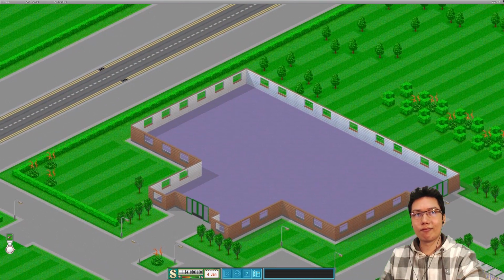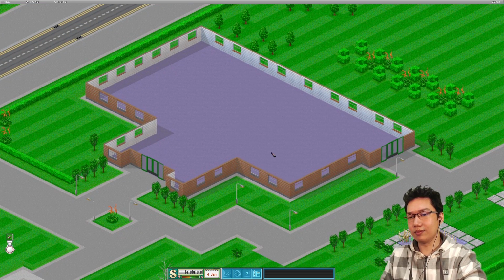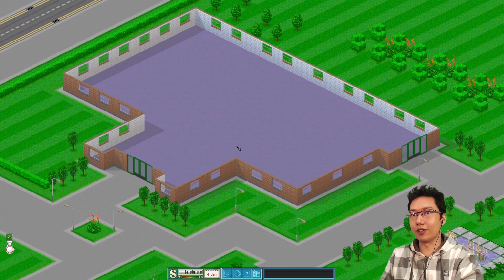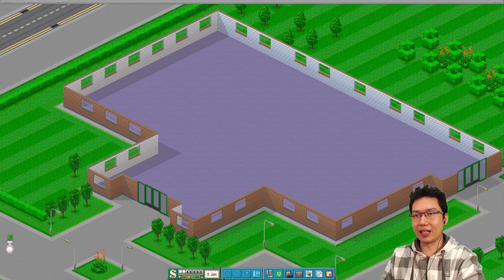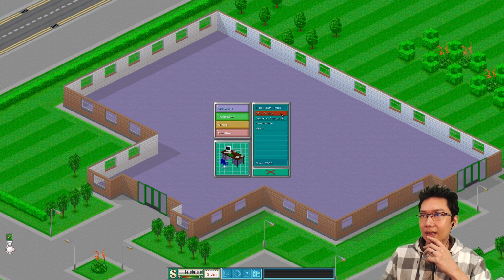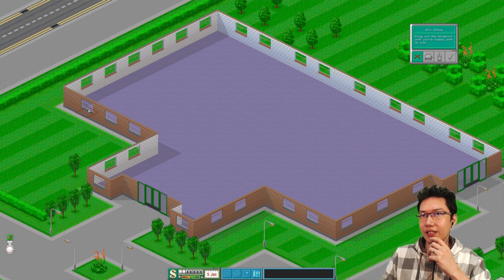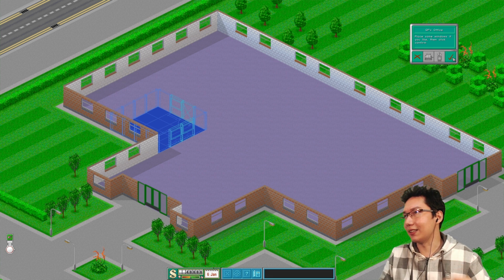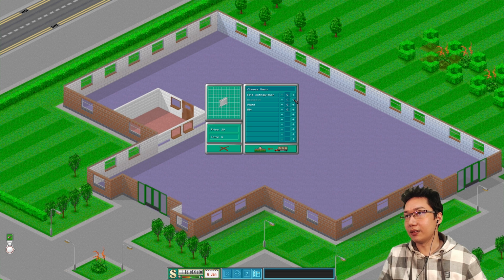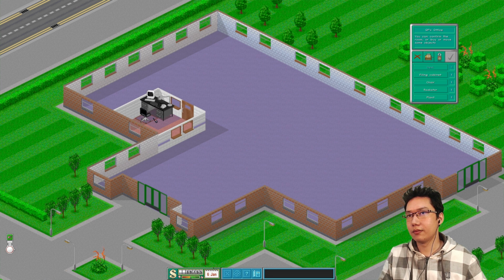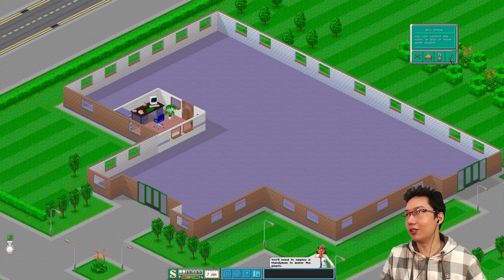Let's get this started. We've got a bunch of buildings to buy. We start with 40,000. Let's go ahead and get our first building set up. We'll do the usual. GP's office. How do I make this as efficient as possible? I think we can lay it out like this. We'll place the door, and have this wrapped around like that, I think. And we'll get a radiator and a plant. We're gonna need that there, this here, and the radiator like that, and the plant by the door looks good.